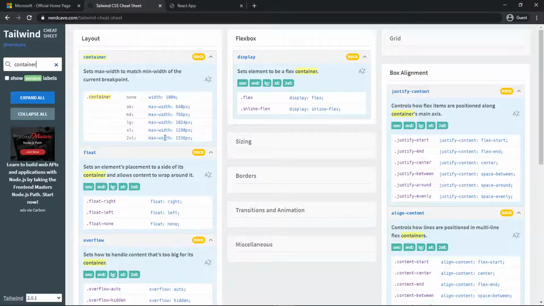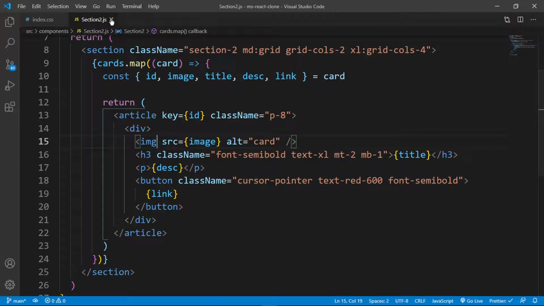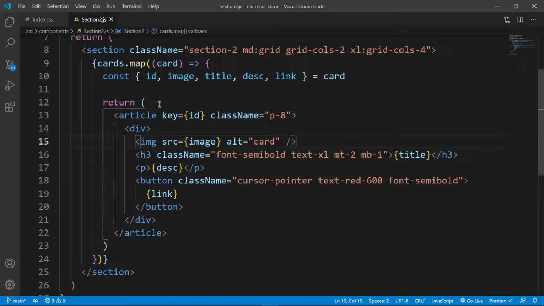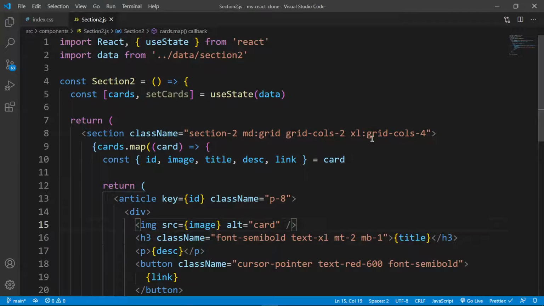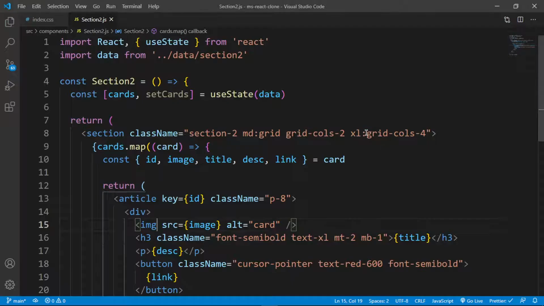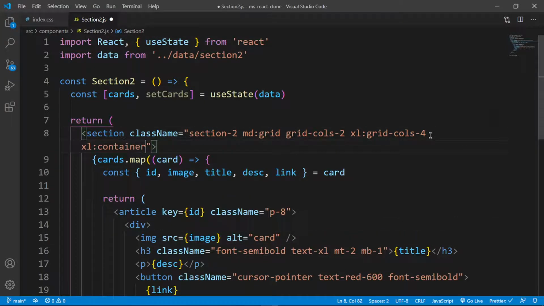Okay, so let's see. For my section 2, let me add XL and say container.